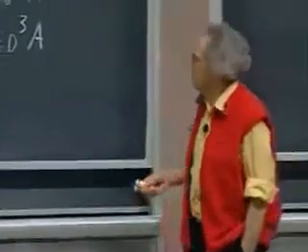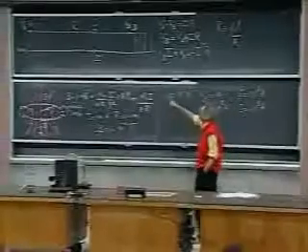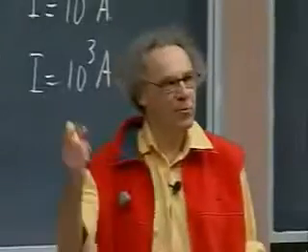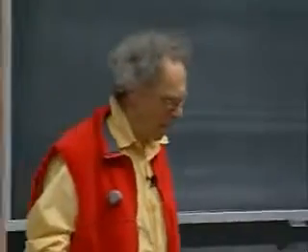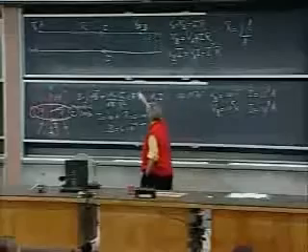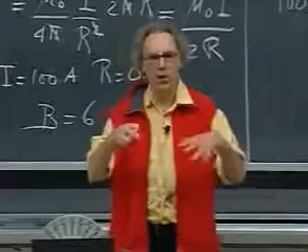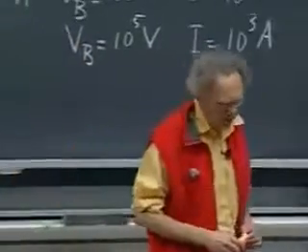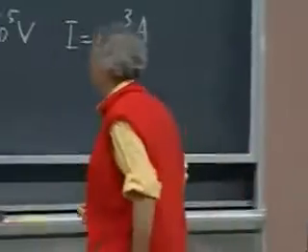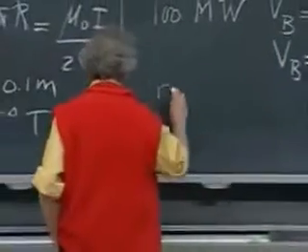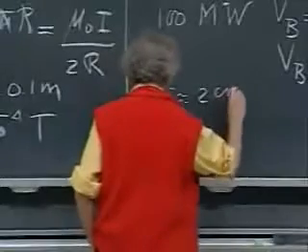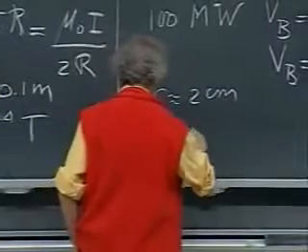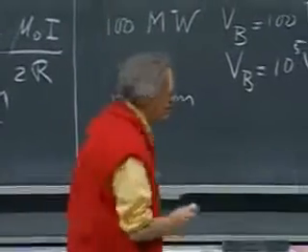So now comes the question, how high can you make V of A? The higher you can make it, the less loss there would be along the way. Well, you have to stay away from the breakdown electric field, which is 3 million volts per meter. If at the surface of these cables you get 3 million volts per meter, you get corona discharge. That's a big loss. So you want to stay away from that. And so typical cables have a radius R of about 2 centimeters. That gives them a cross-sectional area, I think, of about 10 to the minus 3 meters squared. That's correct.